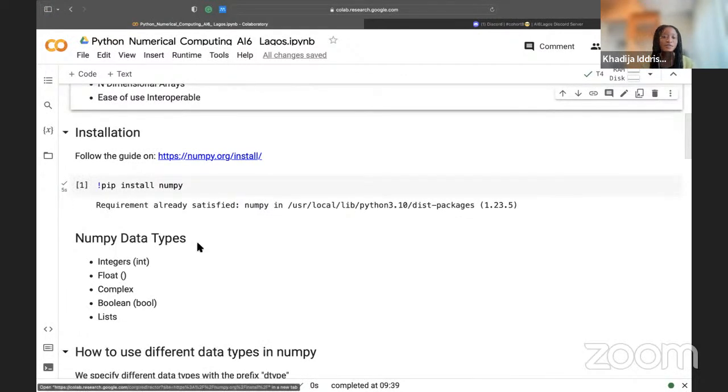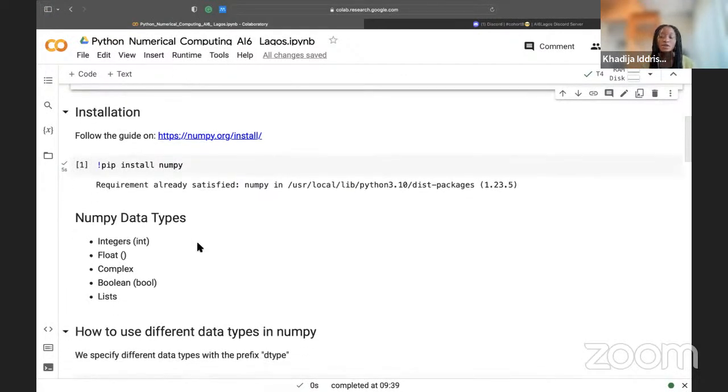Yeah, so I would continue with the types of data that we'd normally encounter with NumPy. Just like any library, it deals with specific data types. And I'm sure you would have seen data types in the last class. So we can use NumPy with integers, which are whole numbers, either negative or positive. We can also use it with floating point numbers, which people usually refer to as decimals. We can also use them with complex numbers, which are numbers that have an imaginary part and a real part as well. So this a plus bi type of numbers, those are complex numbers, and we can use that with NumPy.